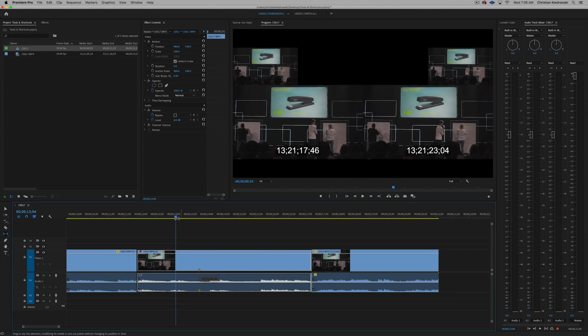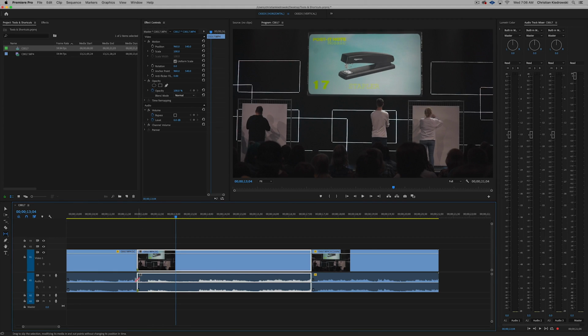And if I move that white line, that's going to be an indicator of where I grabbed and where this is going to move to. So I'm going to move that all the way to the front of the clip. And there we can see that the marker, when I let go, is at the front of the clip now. So nothing changed as far as the length of this clip, but I have essentially moved my cut of the clip down the timeline without adjusting the actual clip length.